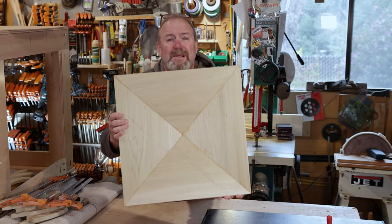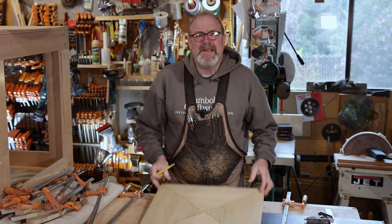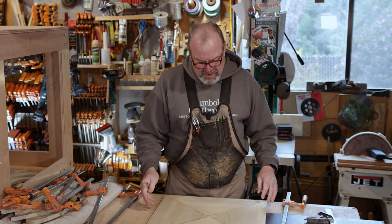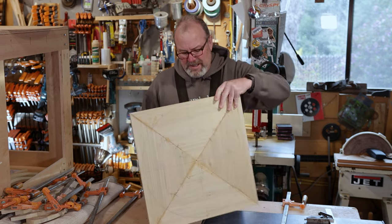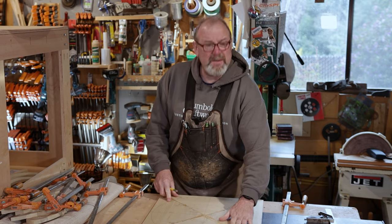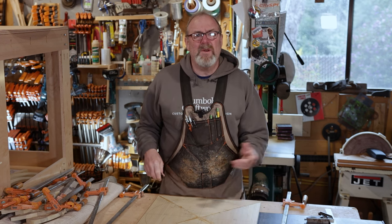Awesome, yeah, there's the glue up. Kind of looks like you're going down a hallway. Pretty three-dimensional. So how do you sand something like this? I'm gonna put my little cleat down, belt sand across this way, do it the other way real quick and flip it over and do the exact same thing on this side. The seams feel really good. I'm gonna get to sanding here and I'll show you what they look like when we're all done.